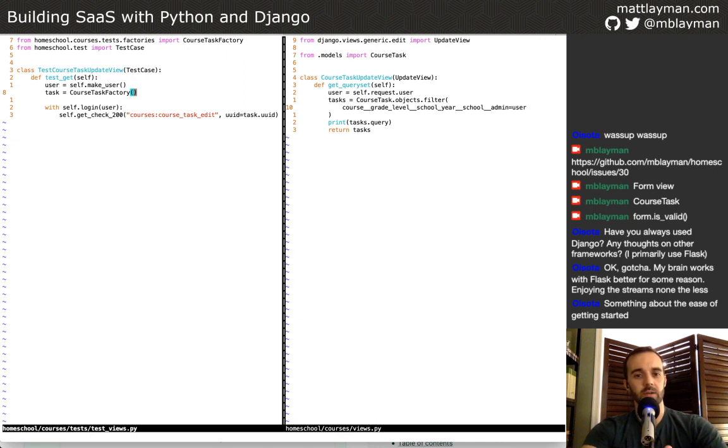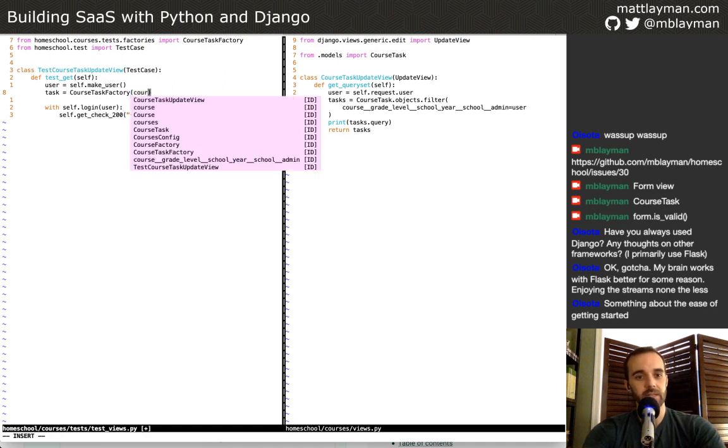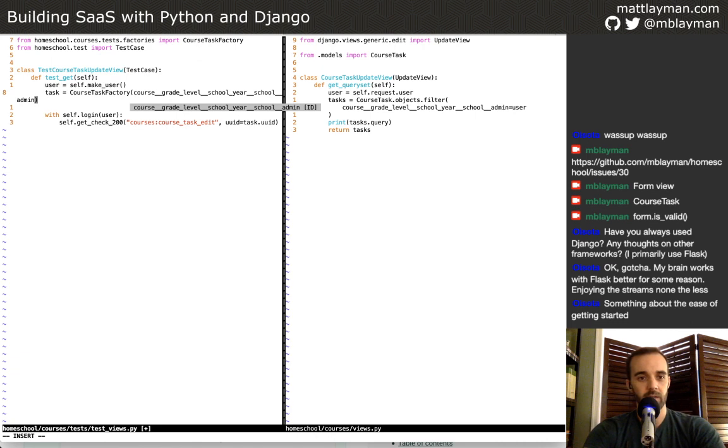And that's going to give us the protection that, in the long run, this may error, because I've said make a user, but I didn't connect that user to this task. So in effect, what I've done is exactly the scenario that I said I was trying to protect against, where one user is accessing someone else's task. So in reality, what I need to do is all of that same shenanigans in my factory and pass that user there. So now what I'm doing is connecting the user that is going to get logged in here to the task.